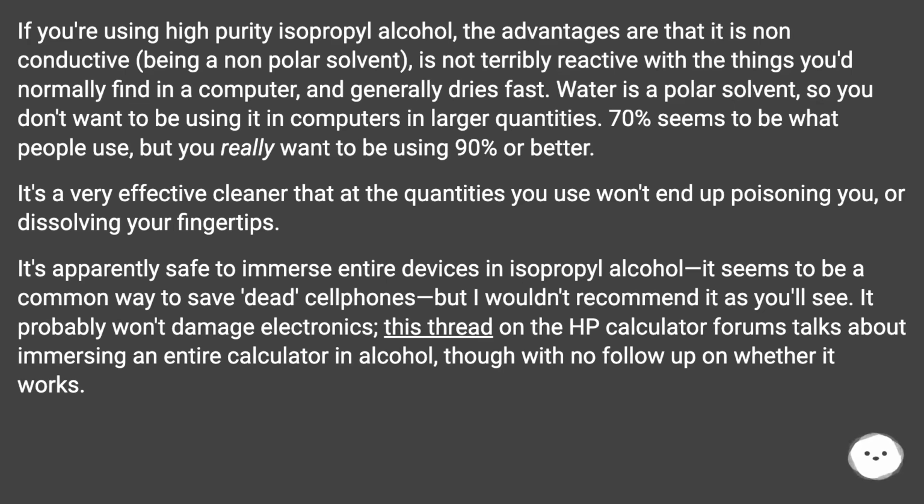It's a very effective cleaner that at the quantities you use won't end up poisoning you, or dissolving your fingertips. It's apparently safe to immerse entire devices in isopropyl alcohol. It seems to be a common way to save dead cell phones, but I wouldn't recommend it, as you'll see. It probably won't damage electronics. This thread on the HP calculator forums talks about immersing an entire calculator in alcohol, though with no follow-up on whether it works.